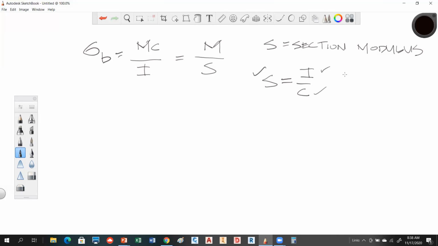Okay, I'm going to run through an example of that where we use the section modulus. Okay, so does everybody see if you took the section modulus and you put I over C, I just stays in the bottom and C flips. So these are exactly the same. Okay, and that has nothing to do with the shape of the cross section. Okay, it strictly has to do with the I value and the C distance. So this is more convenient. If you can look this up, this is way more convenient. We'll go through an example problem, okay?